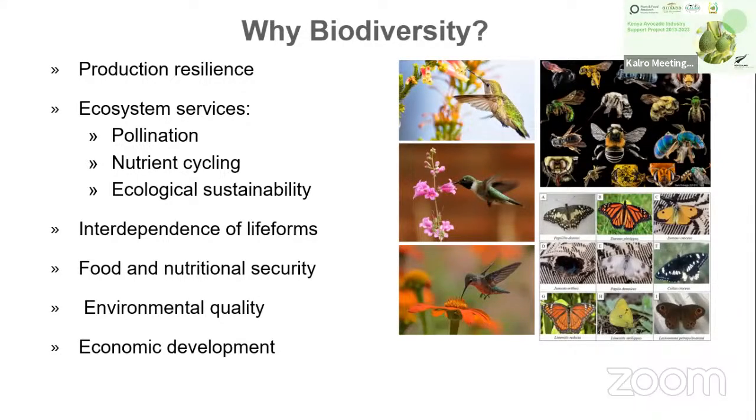Well, seriously interdependent. Food and nutrition security and environmental quality. Over lunch time, we were discussing wetlands. Why do you not create wetlands so that money comes in and drain it? Actually, in the Ministry of Agriculture, I don't know whether it is still there, there is a whole department of irrigation and drainage. Drainage to clear the wetlands so that we avail the land for food production.